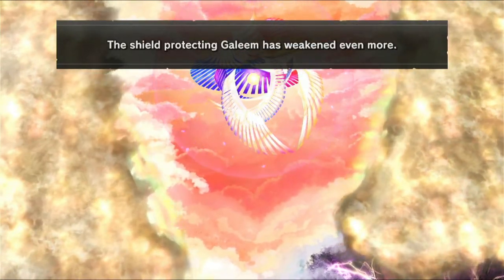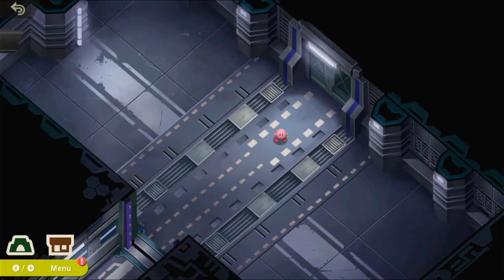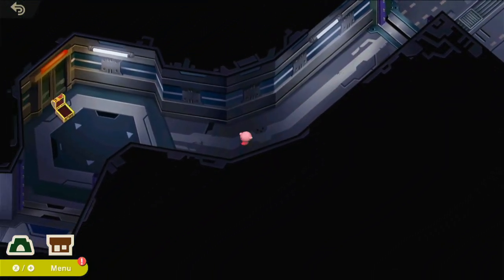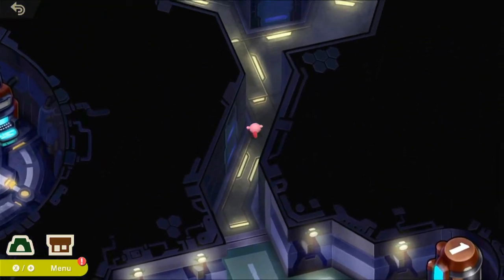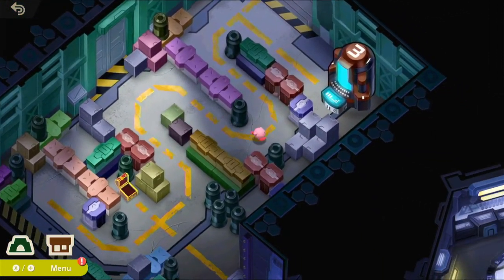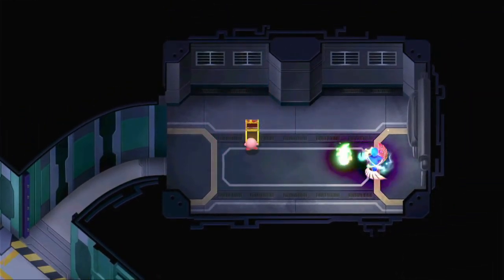The shield protecting Gleam has weakened even more. Getting closer. But we're not quite there yet, so let's keep looking around the space since there's one other way that we can go, which should have some treasure for us. And then we're pretty much done here, I think. Unless there's something that I don't see as a spirit and it's gonna be gone forever, I don't know.